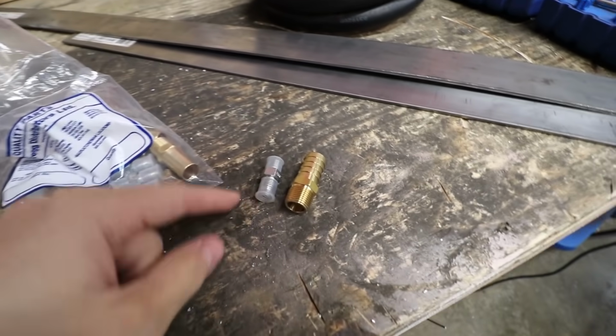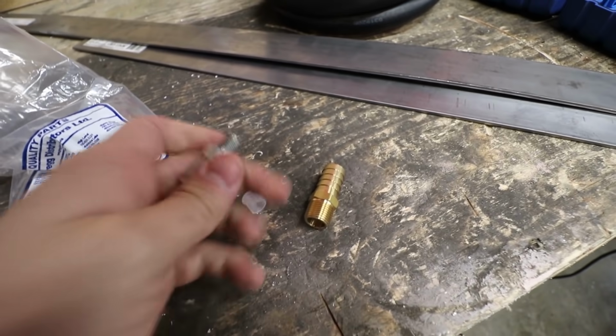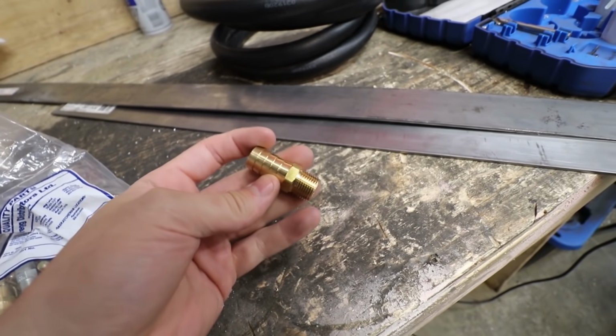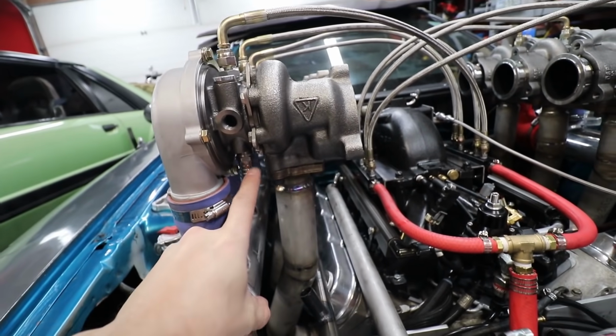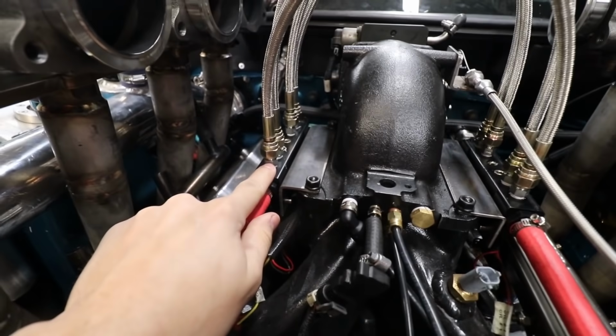I bought a bunch of our oil feed fittings. What we're gonna do is weld up the backside, drill a small hole in them, and make restrictors for the turbos. And then these are the ones we got for our pipe. They are brass, but the ones inside the turbos, those ones are steel. So what I might do is take the turbos off, replace all the brass ones with the steel ones. We can use these for our steel pipe and get them welded in. And then the oil restrictors are actually gonna fit right here.